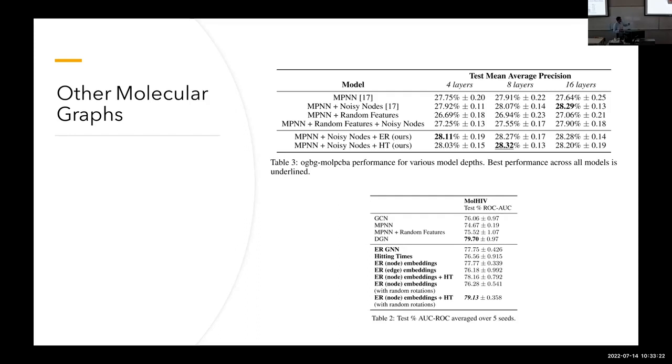Okay, so one of the nice things that we're getting out of these affinity measures is that, even when the actual accuracy is not much better than previous methods, we're still getting it with fewer layers. So for instance, in mol PCBA, we're getting roughly close to what directional graph networks get. And we're also beating the standard MPNNs without these features, which is maybe not surprising.